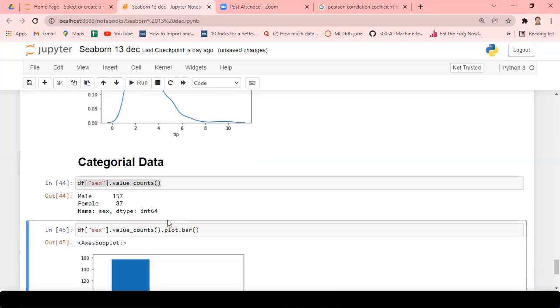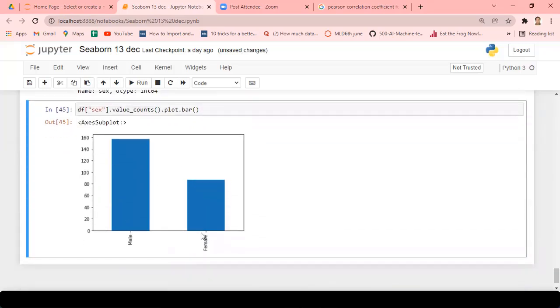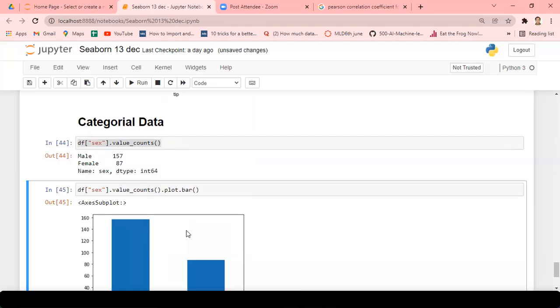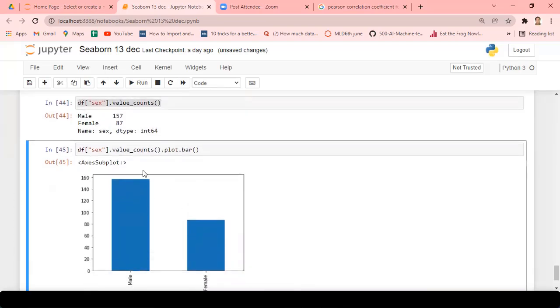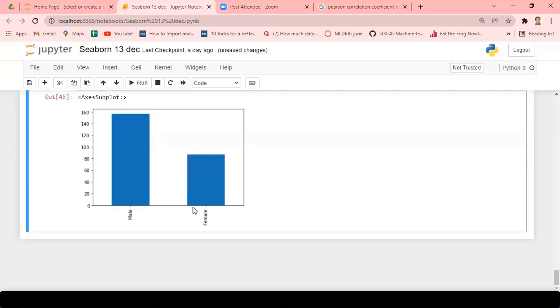We did that. Okay, same information we are able to see with the help of pandas only, because pandas inbuilt consists of Matplotlib. So it is taking the help of Matplotlib and plotting that. But we can achieve the same thing with the help of Seaborn, and you will see that the graphs are much better than what we are seeing in Matplotlib.